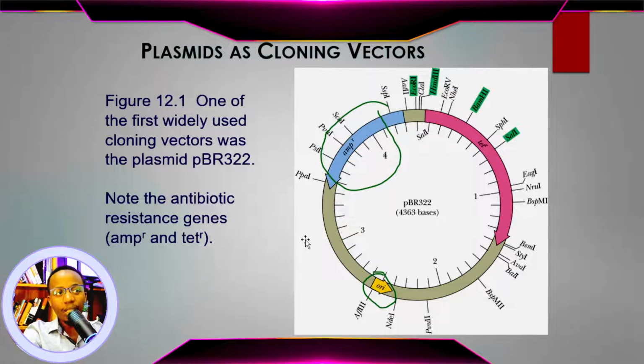Now we have companies. For example, when I make my protein, when I make my DNA, I do this on a computer. I submit to a company, and they send me an already made, ready to go plasmid, right? But this is a vector, and you can design this and put in anything you want in there, and the bacteria is going to make it.